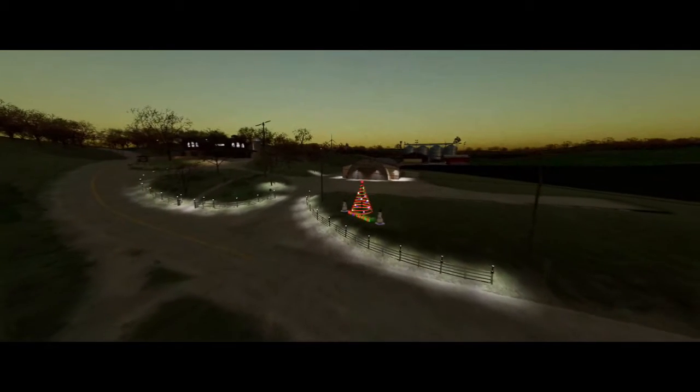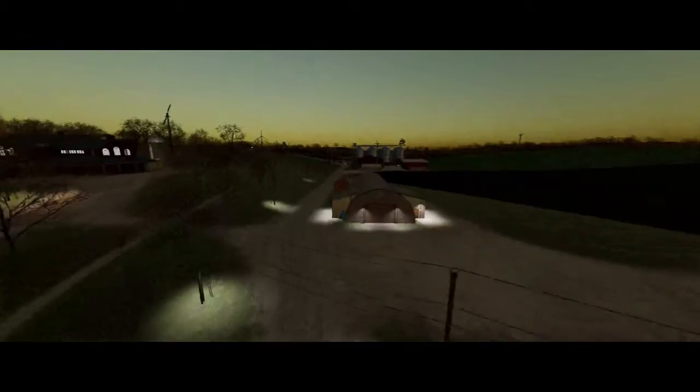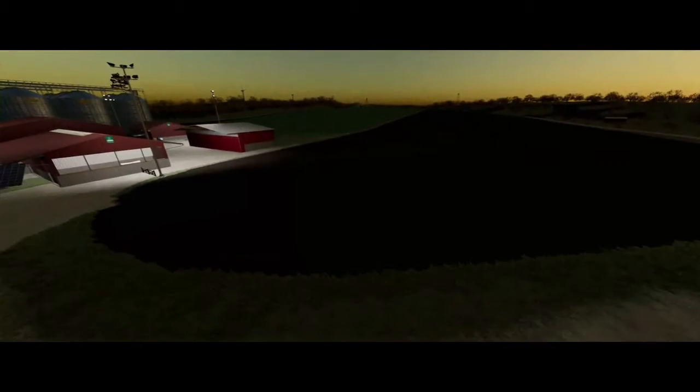But we've done some decorating as well. Again, got it decorated over here. Let's get above these lines. We have installed a couple new bee houses. There's one of them right there. And it does produce honey for us. And it should help increase the yield on our fields.